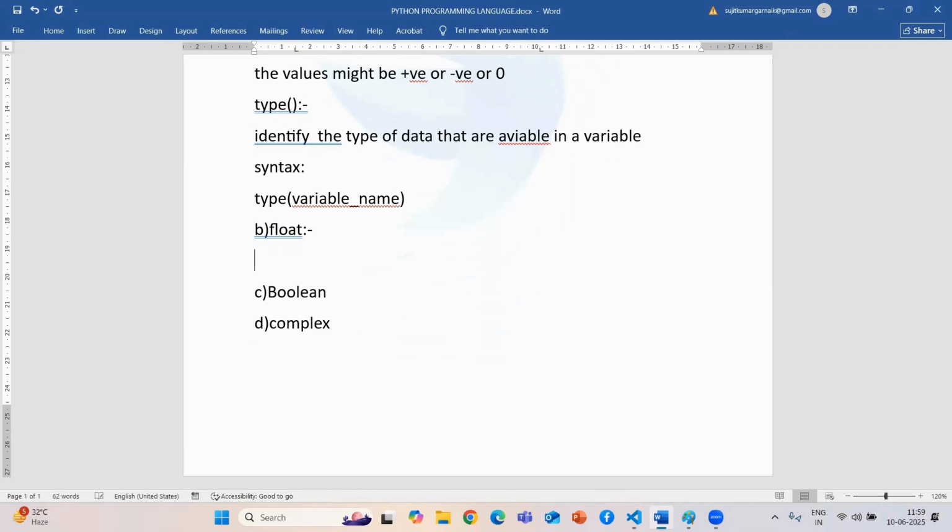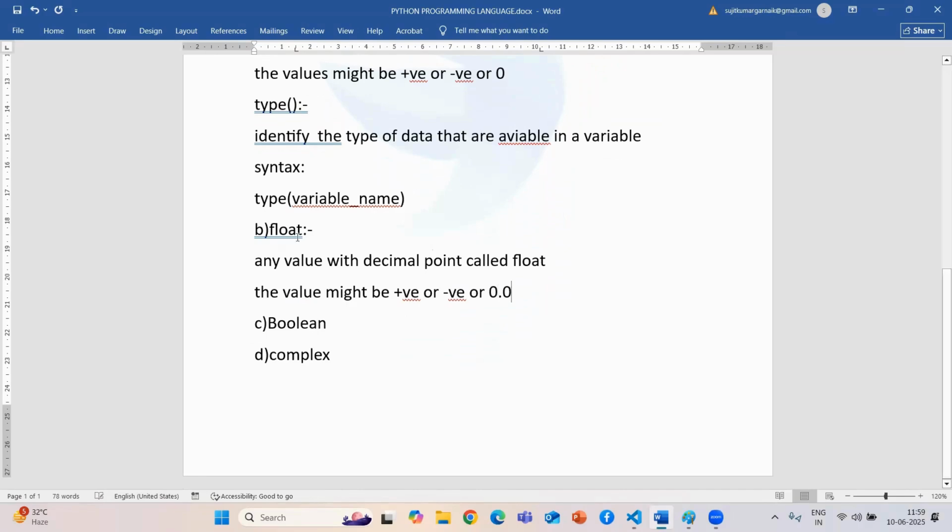Then the next one will be float. So float says that any value with a decimal point is called float. Then the value might be positive or negative or 0.0, meaning that particular value must contain a floating value.